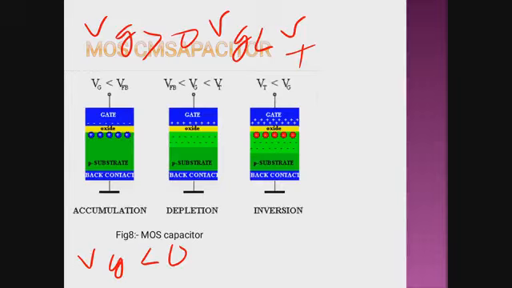So the electrons recombine with holes at the channel region, and they leave some immobile ions, which are negative immobile ions. I have already shown this over here. Due to these left immobile ions, a layer will be formed, which is called the depletion layer or depletion region. If the width of this region is increased, the effective capacitance is decreased because the distance has been increased gradually. That is why the effective capacitance decreases.